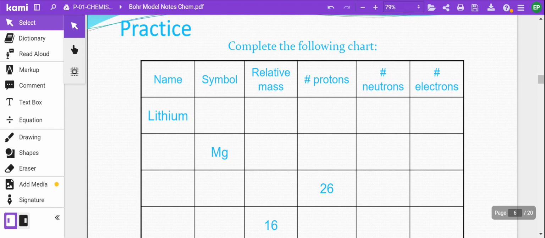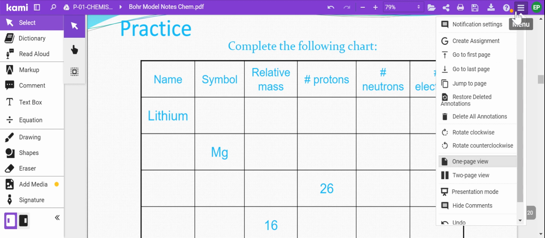Today we are going to talk about subatomic particles: protons, neutrons, electrons. We're going to talk about atoms, both charged atoms and charged ions. We'll get a little bit of practice, and we're going to learn something called the Bohr model of the atom, or the Bohr model of the ion, learn to draw those and get some practice in. Let me switch this to presentation mode so we can proceed.